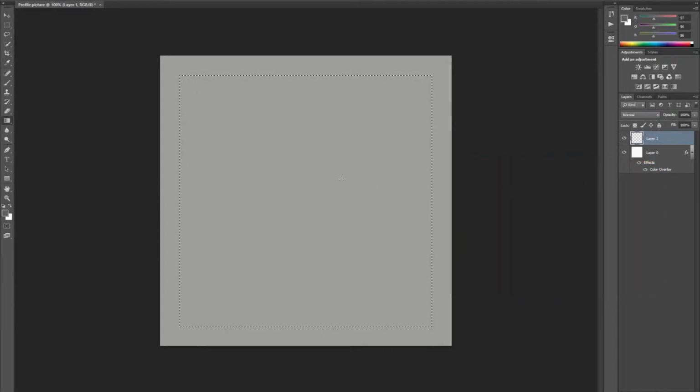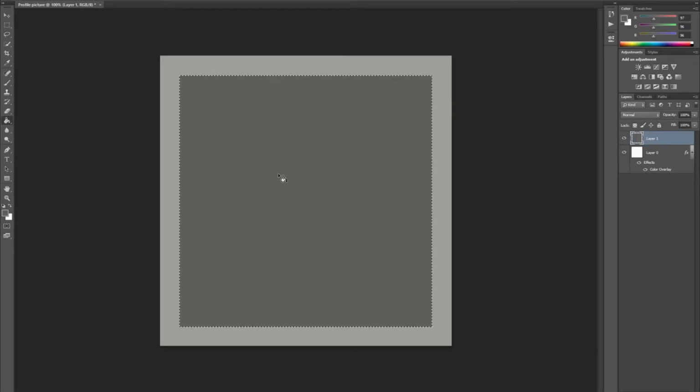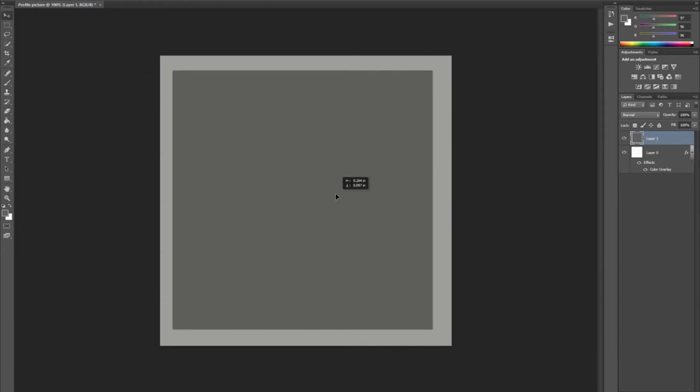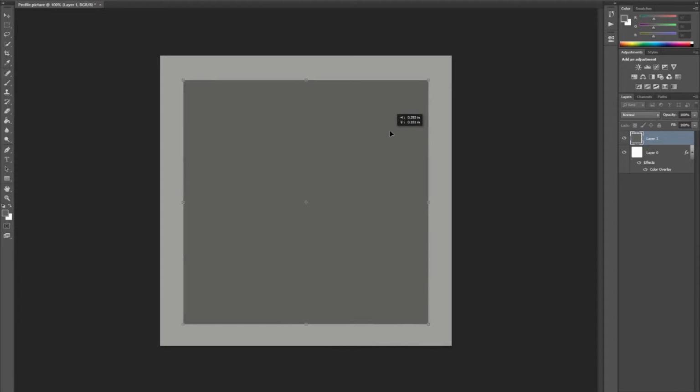And then press G on your keyboard. And if you have this gradient tool, just hold on it, and then you can go to your paint bucket tool. And then just click. There you go. And now what you can do is resize it, however you want. And if you want to deselect these lines that are going around it, just press Control and D. Like you have to press Enter and then Control D, like that. And for you Mac users, you just do Command D. At least that's what I think you do.